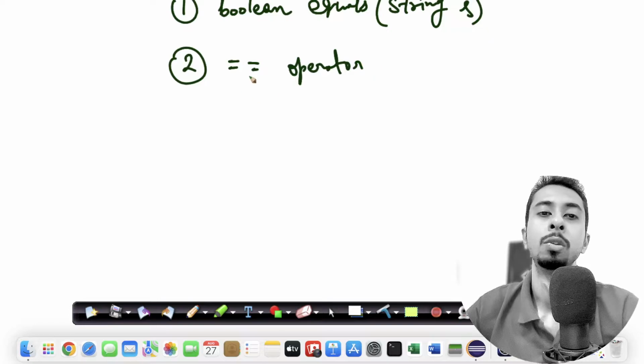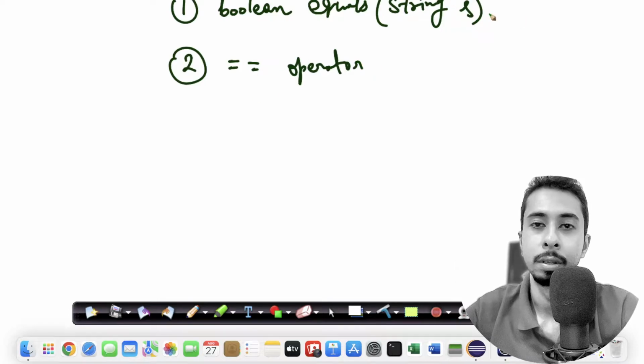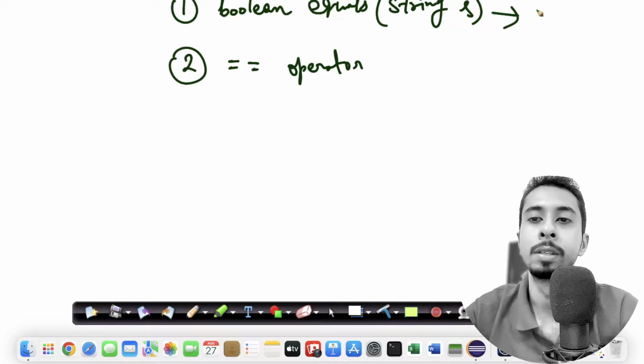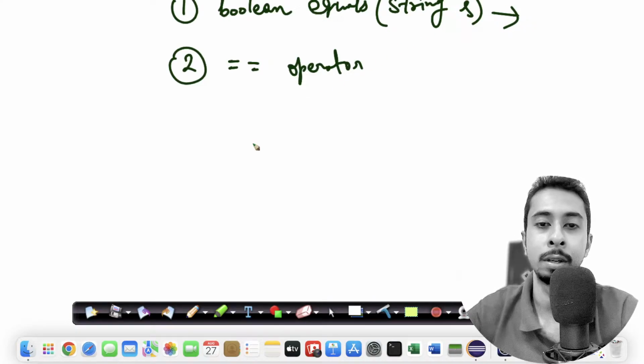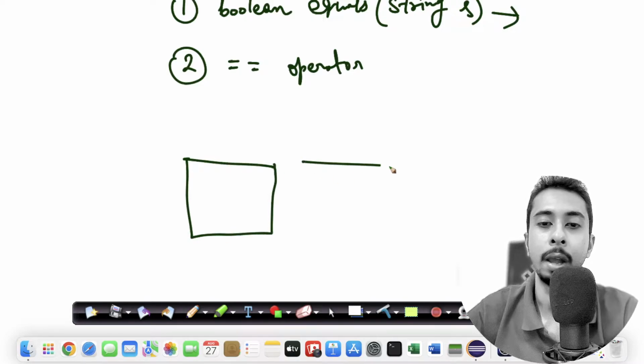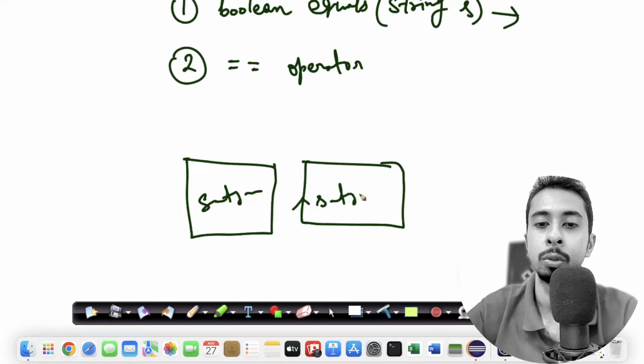So how it works is, when you write equals, it will check whether a string has the same content as the other string. Say for example, I have two strings, one is Shottam and another is also Shottam.